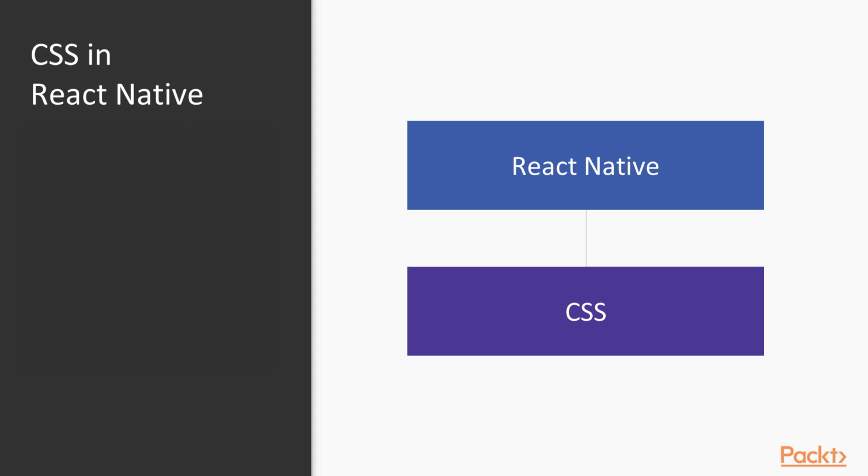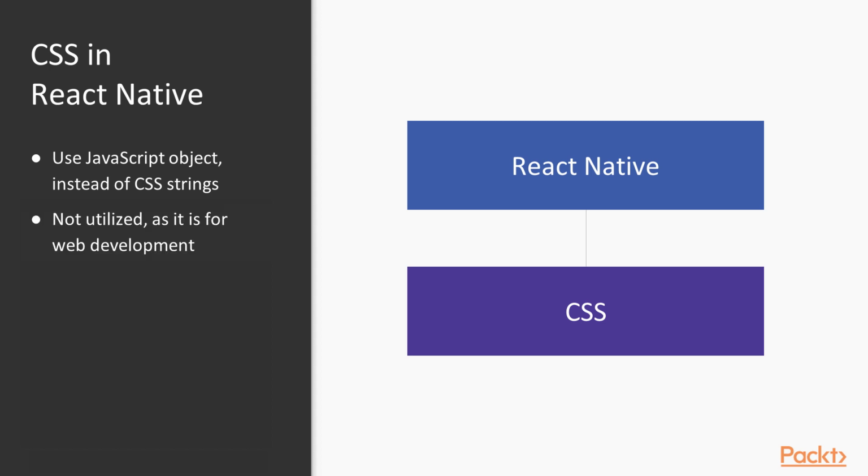CSS in React Native is different from how it's utilized on the web. CSS is implemented through JavaScript objects versus a string or external CSS file. Styles are also not inherited from parent to child like they are on the web, with the exception of the text component. However, you can utilize component composition to inherit styles throughout your application. There is also only a subset of CSS properties that are supported by React Native, and certain properties can only be used on certain platforms.